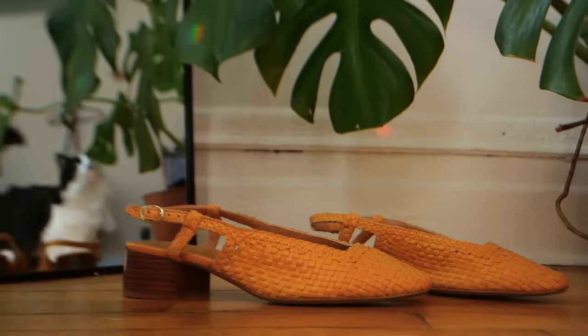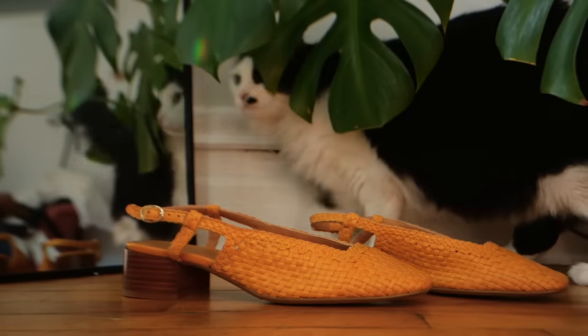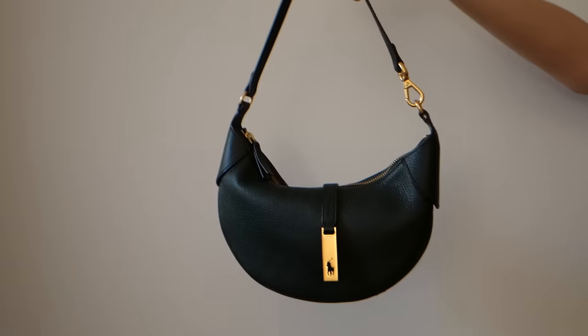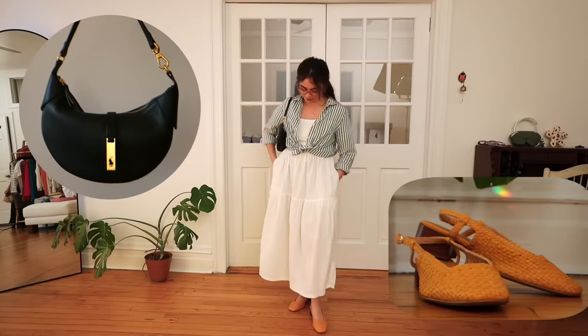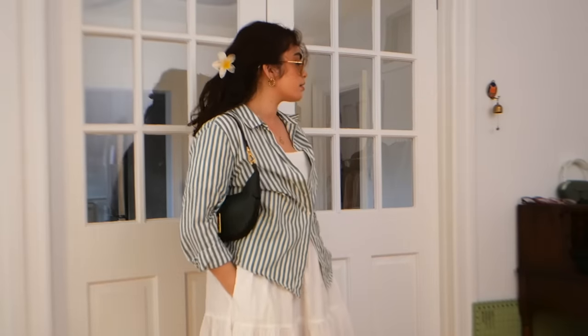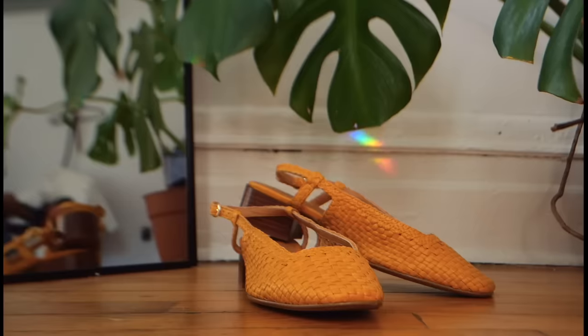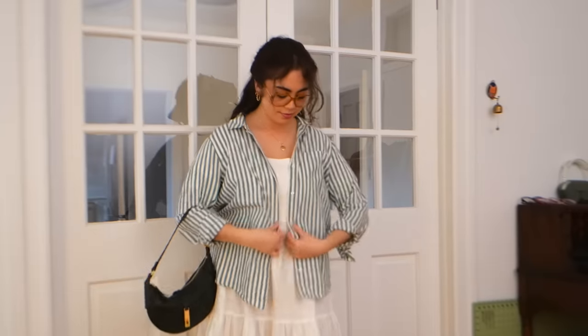For shoes, I went with the cutest yellow low woven heels that play nicely as a complementary shade to the green. Because there's a lot of volume going on as the outfit travels down, I wanted to keep my bag on the more petite side, which aids to that whole outfit cohesiveness versus being a standout piece. I also love the crescent shape of the bag with the outfit. We've already got lines on top and the dress has a bell silhouette, and the shoes are kind of a rounded square — so the unique shape of the crescent bag tucked just under the shoulder works perfectly.